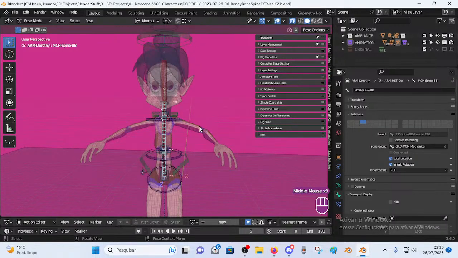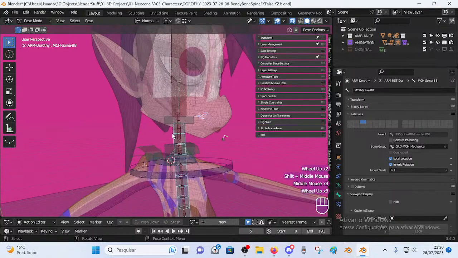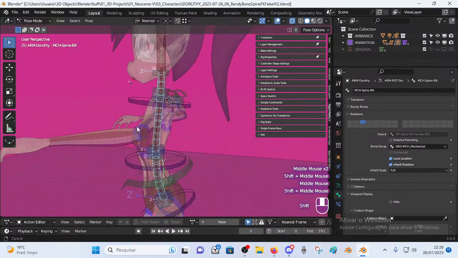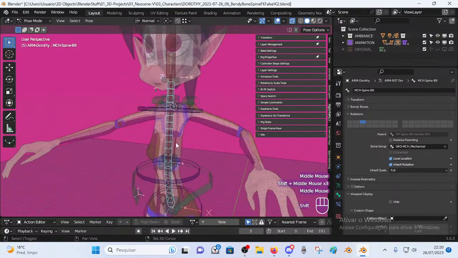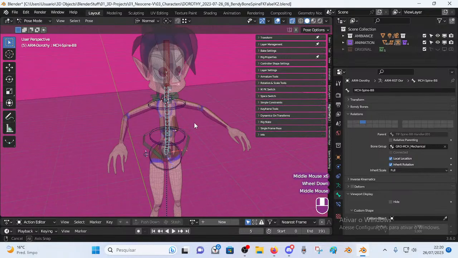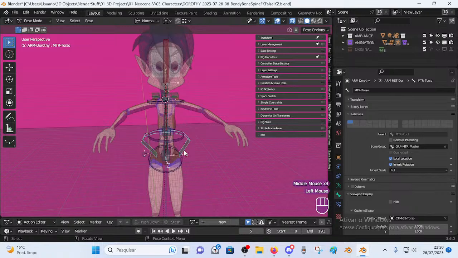See ya, folks. Next time we'll address something else. So I finished my bendy bones spine rig with this FK, IK, false IK features. And now I can go to something else, and I think my next feature would be to solve, of course, this stuff here, the torso rig, right?